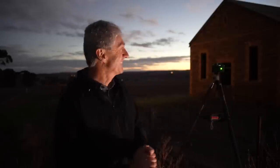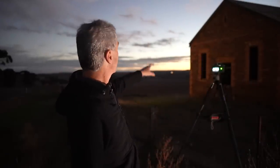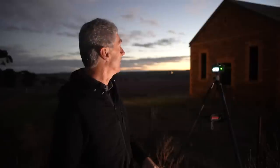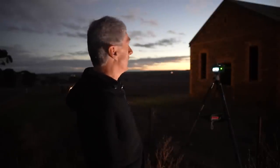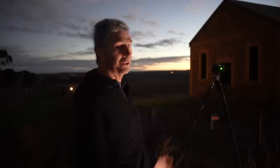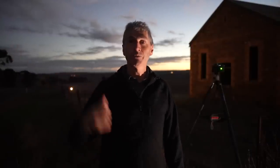What do you reckon? This is fantastic. There's actually a nice bit of clear sky over there. So the sky is lit up quite nicely on the time lapse. And later on, well, Adelaide's over there, so I think it's over there. Look, I've never been here before. So I know it's not that way because that's the way I came from Victoria.